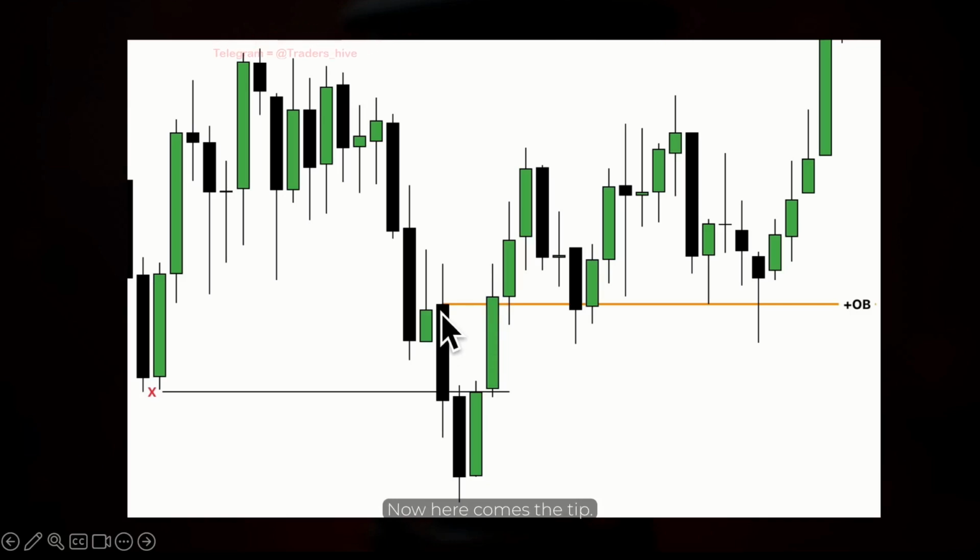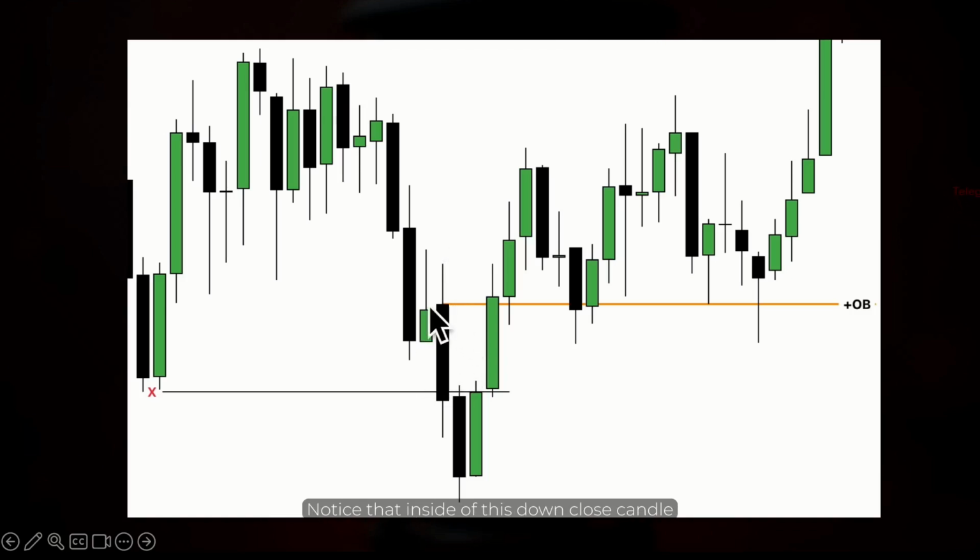Now here comes the tip. Whenever the price range of the full bullish order block is rather large, meaning from this high to this low, what you can pay attention to is the range of purely the bodies, meaning you can ignore the wicks then. Why? Because the wicks do the damage whilst the bodies tell you the story. Therefore, you can see that within this chart example, I've annotated the open of this down close candle as the beginning of the bullish order block. What does that allow me to do? It allows me to have a better entry than where I would enter at the high of this down close candle. That should be a big light bulb moment for many of you.